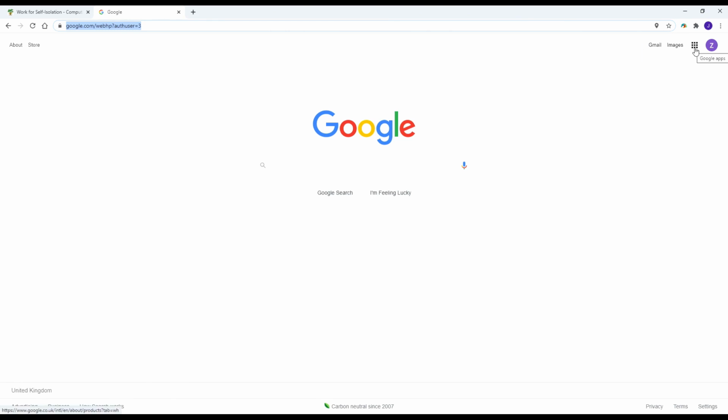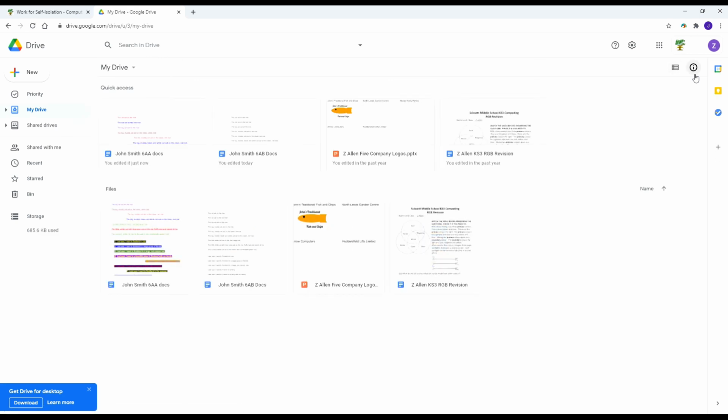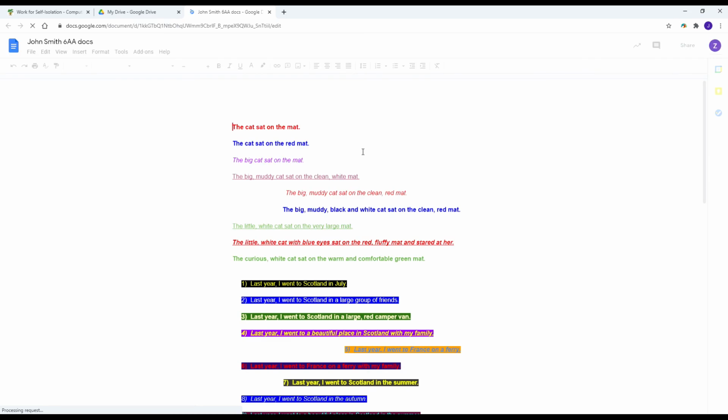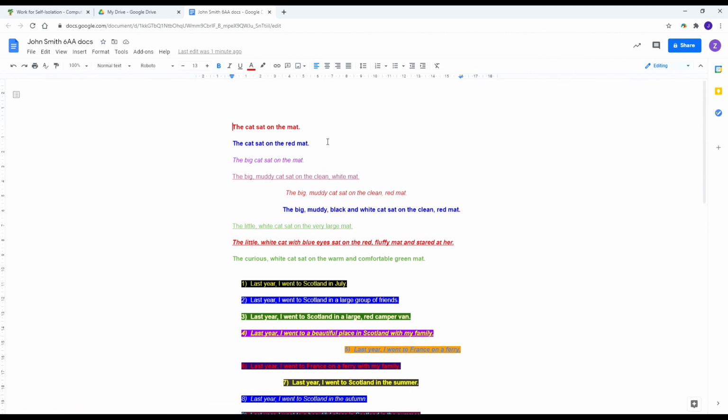So this time now we're going to go back to those dots for Google Apps, and we're going to go into Google Drive. So here is the document that we've been working on. We can double click that to open it up. So if we were going to print it or if we needed to bring it into school, then our document is there. On the website there is a video that shows you how to email this document to your teacher. If your teacher doesn't want you to do that, then they will tell you in the lesson, but otherwise email the document to your teacher and the video on the webpage will show you how to do that.